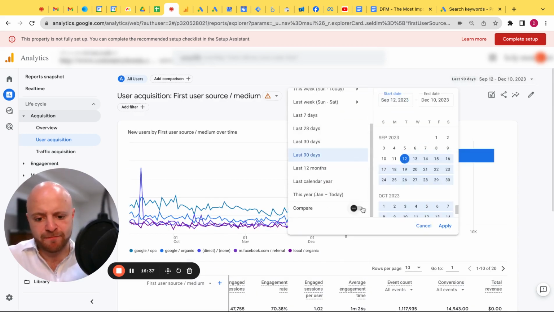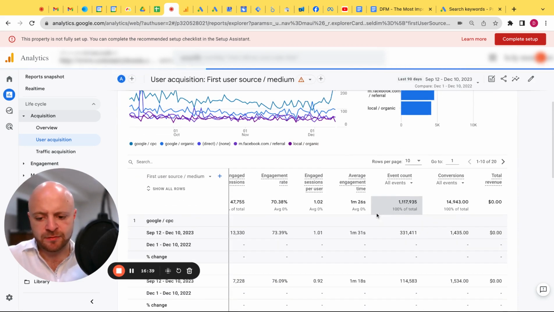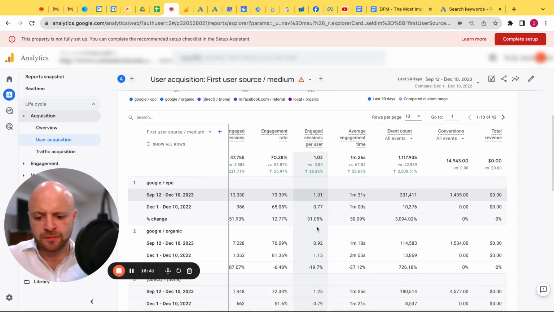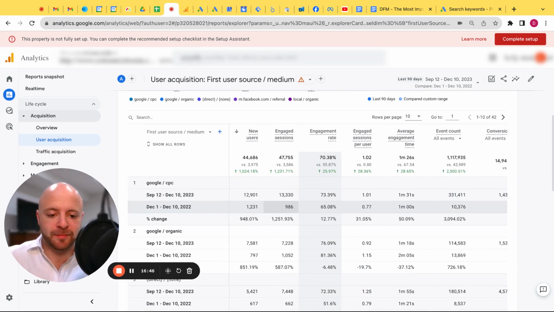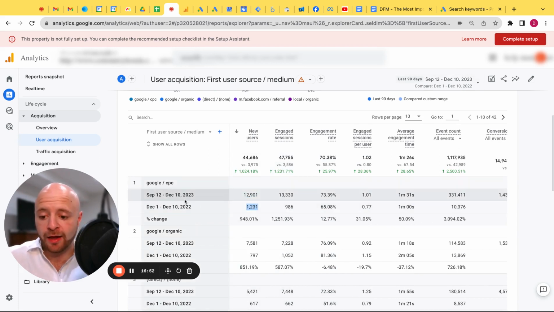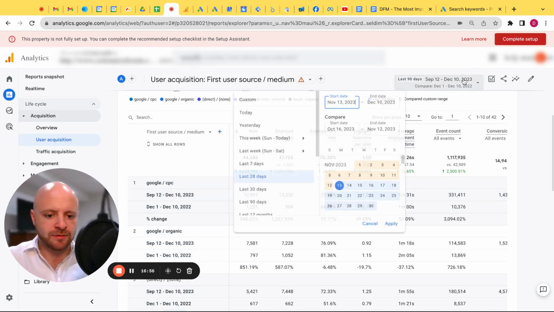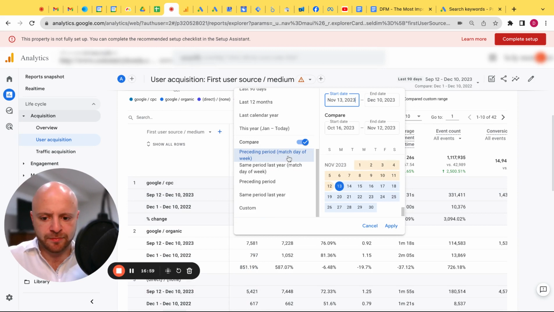So if I just do some normal comparisons here, you've got to compare apples to apples. This didn't click over correctly, but look, you got 12,000 new users compared to 1,200. Why? Because I'm looking at 90 days versus 10 days. That's just a brief example.